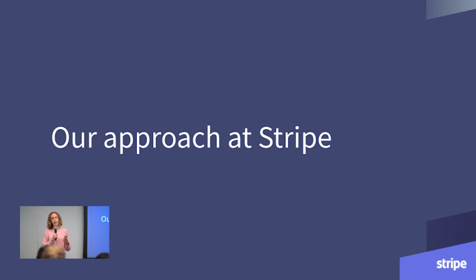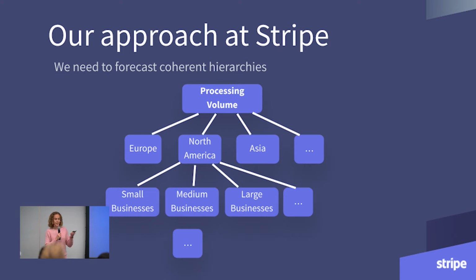When we are approaching a forecasting problem at Stripe, we want all those tools at our disposal, and we want to be able to combine and extract them in new ways. Because we are a payments company and we want to forecast, for example, our payments processing volume. So how much volume is actually flowing through Stripe at any given time. Now, we're interested in this for Stripe overall, but we're also interested in many different segments. So, for example, how much volume do we have in Europe? How much in North America?